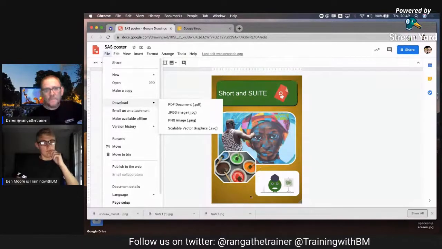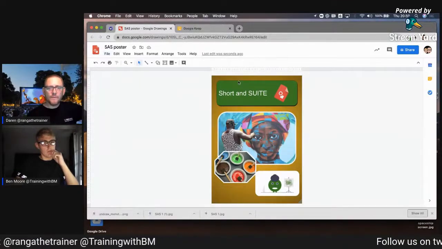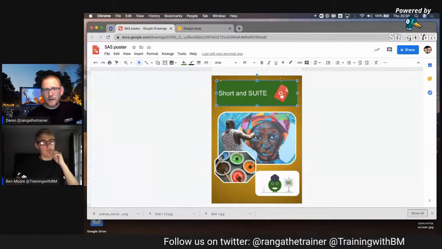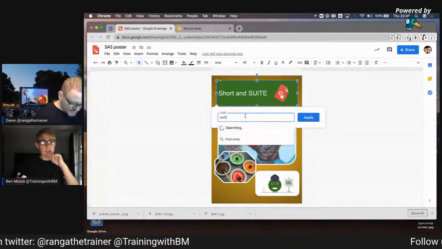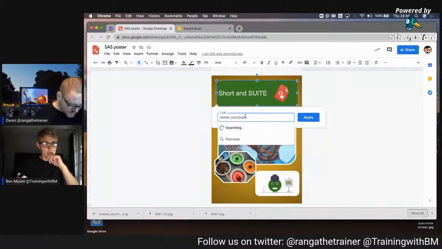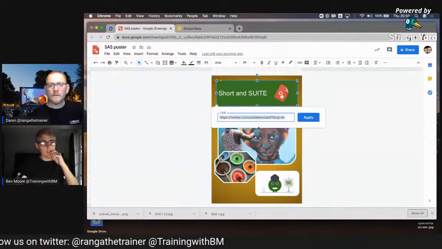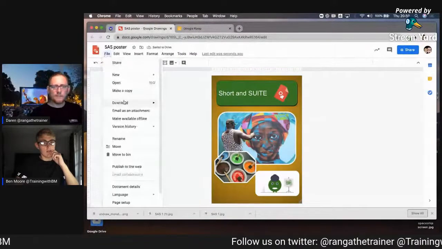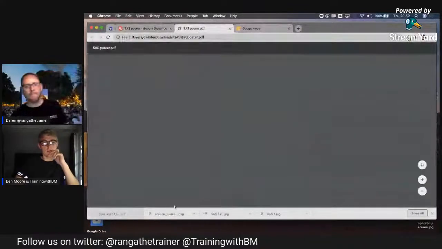And again, if you're sending it out as a digital poster, you can hyperlink it. So if you wanted to, you could say, okay, this image here, I'm going to hyperlink that to, for example, twitter.com/sweet short and, okay, hyperlink it there, apply it, go to download it as a PDF, open it.